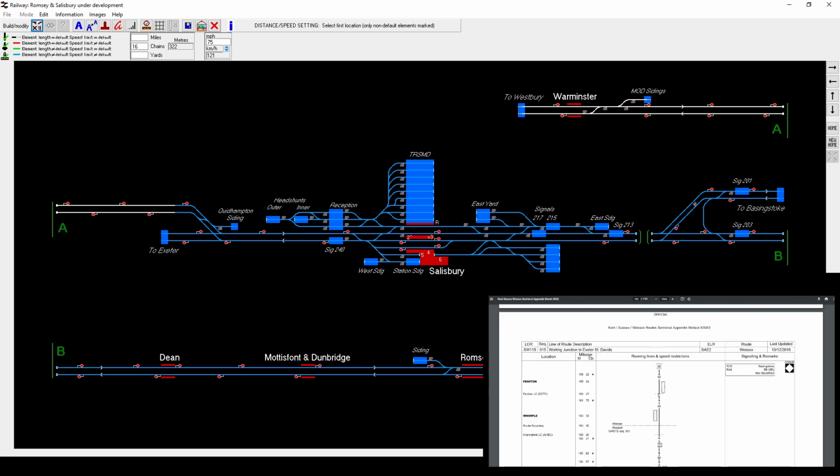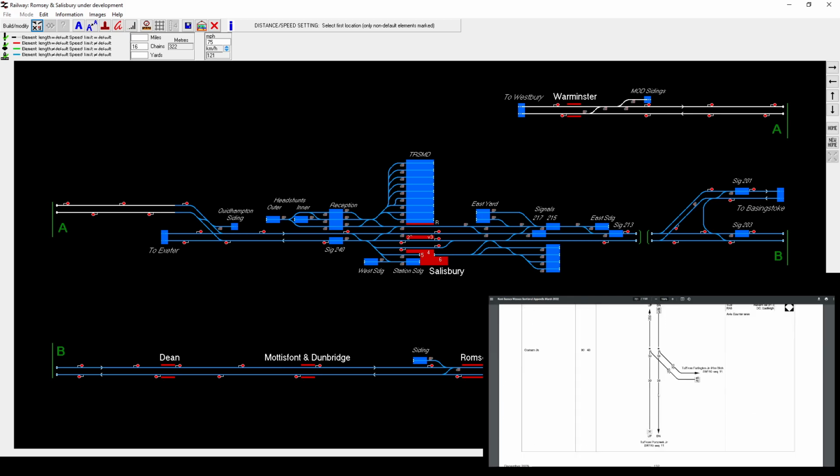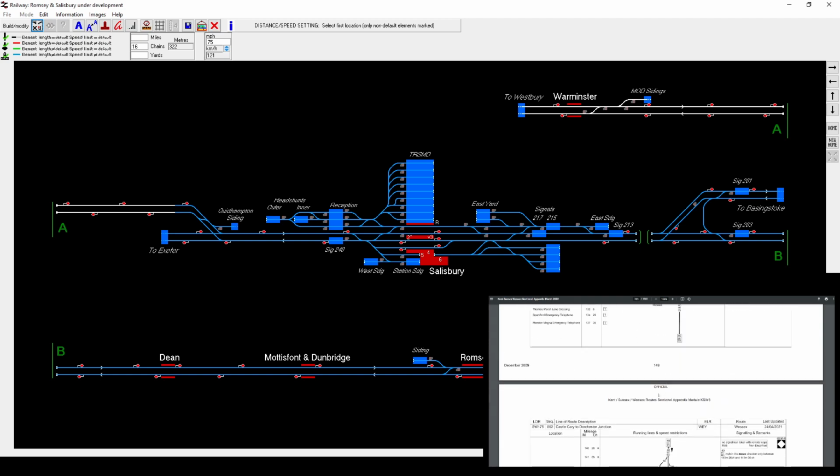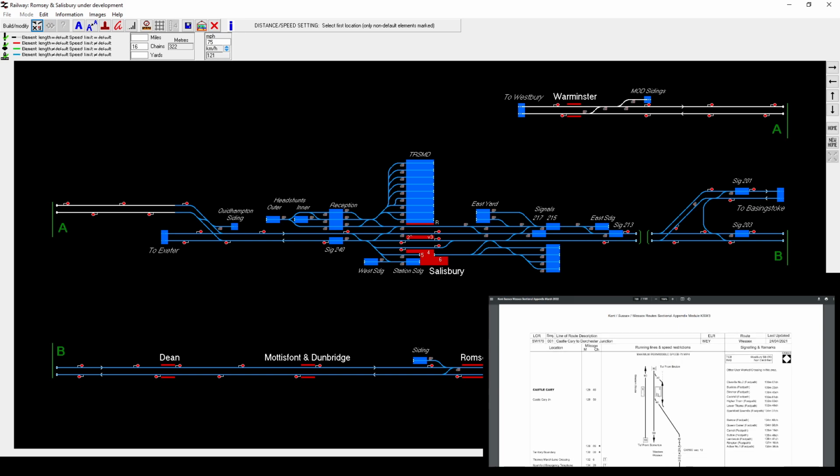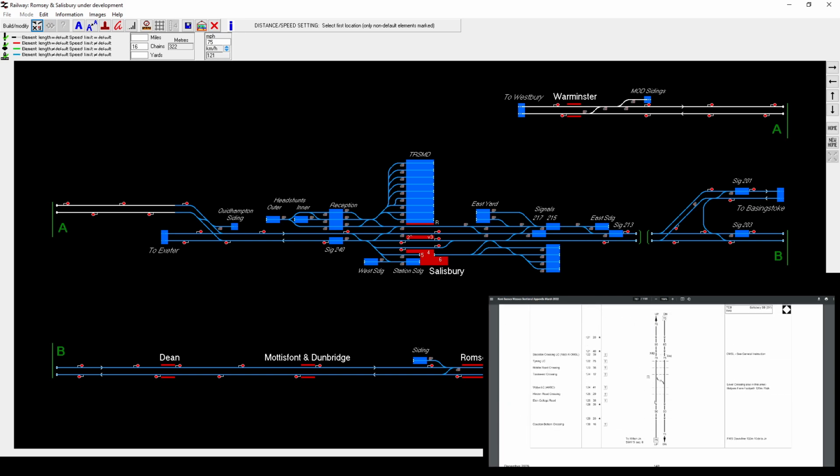It was 13201. So, we're now running 2 miles, 61 chains at 75, which is quite a way.